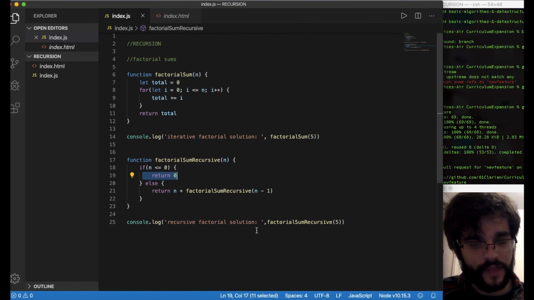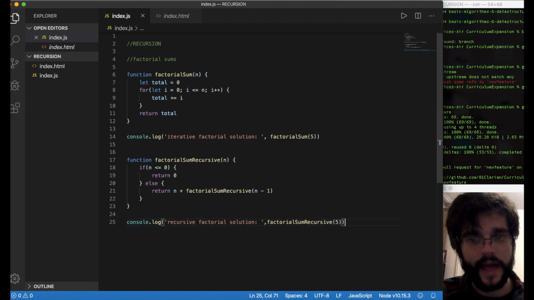So if the winding and unwinding doesn't make that much sense yet, that's totally fine. Now that we've taken a look at these basic factorial sum functions, we can start looking at 2 more examples that are going to be using arrays. They will be a little bit more complex, but not too bad, and they will demonstrate even more clearly how the call stack winds and unwinds, and hopefully this will help you understand more with recursion and how these functions work.